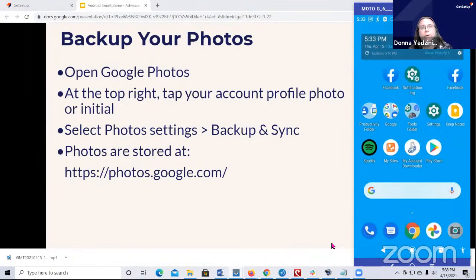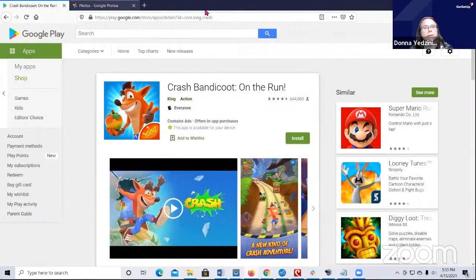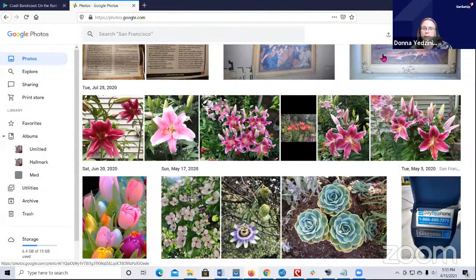If you want to find out what you have in the cloud, and I'll give you this link when you get your email at the end, you can go to photos.google.com. You can see the photos that you have up there. You can share them out. You can make albums and you can share out your albums to your family and friends. If you have trip photos you want to show people.